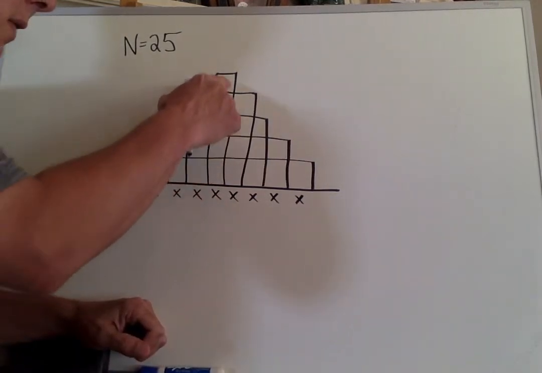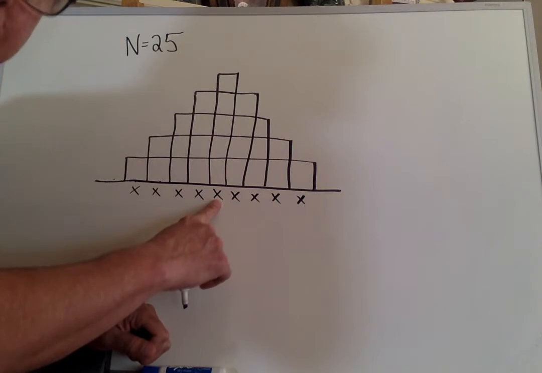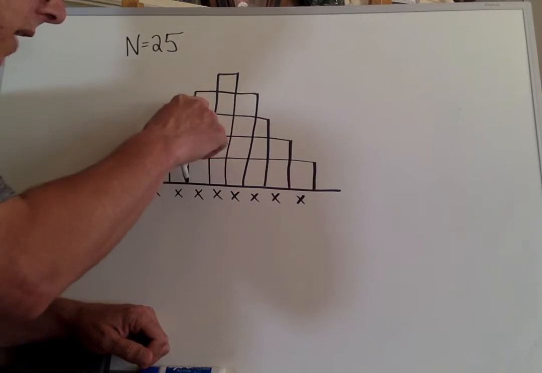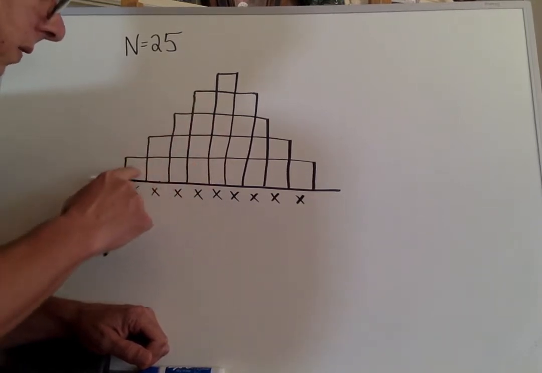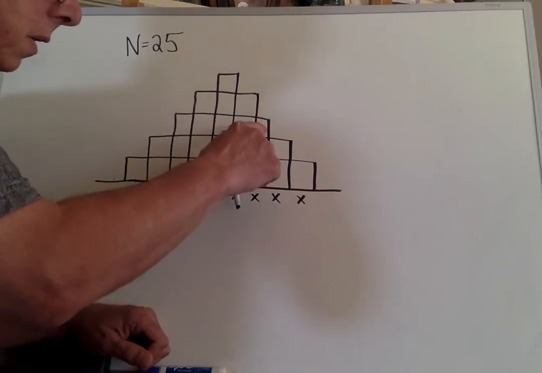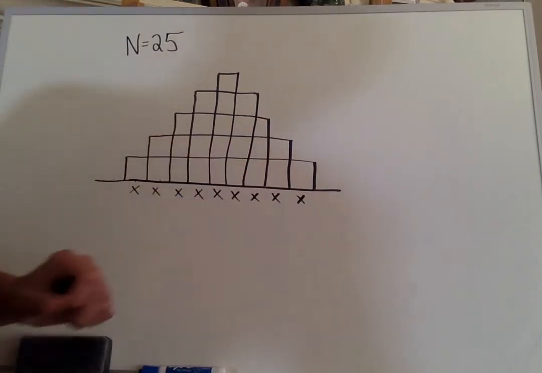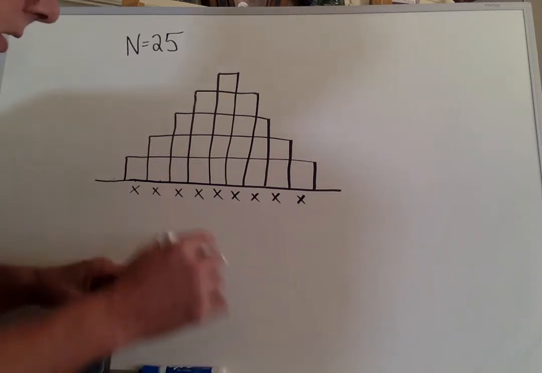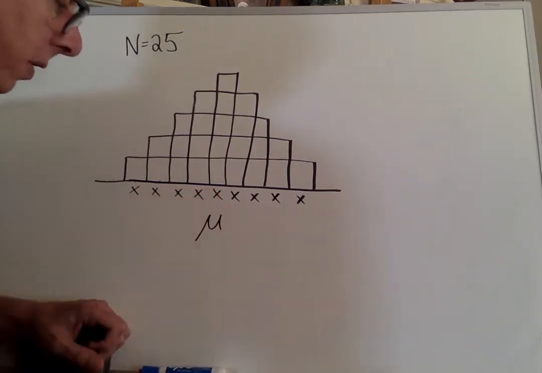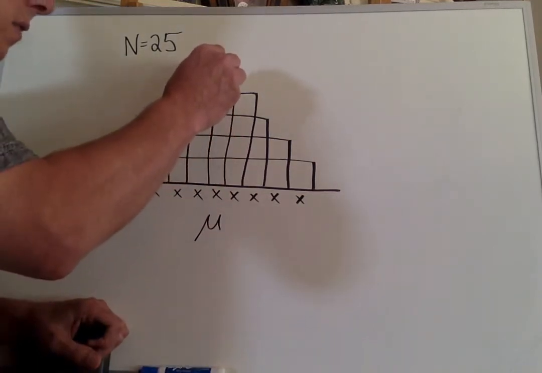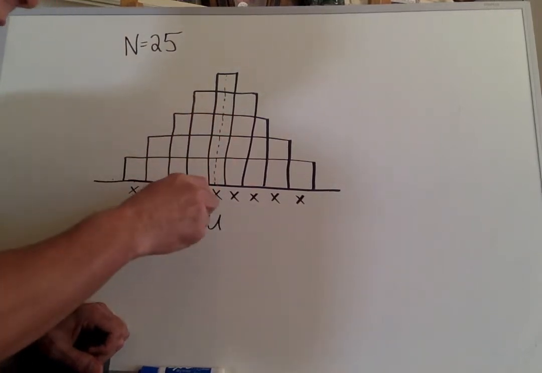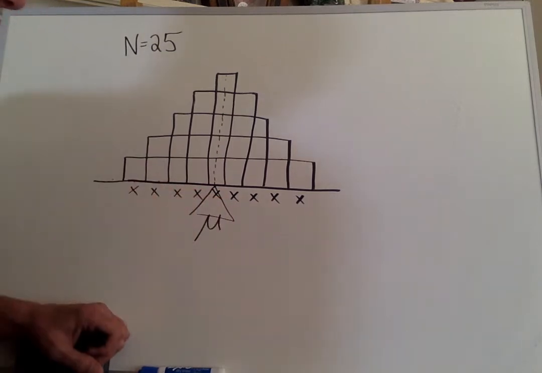There are 5 blocks with this x value. Everybody with me? 5 blocks with this x value. 4 blocks with this x value. 3 blocks with this, 2 with this, 1, 2, 3, 4. Okay? Of course, we know where the mean would be for this distribution. It's going to balance the distribution. And the balance point here, if all these blocks are the same size in this configuration, is where the balance would be.